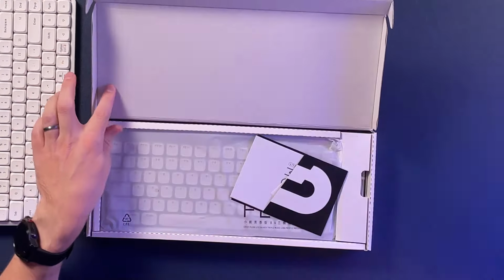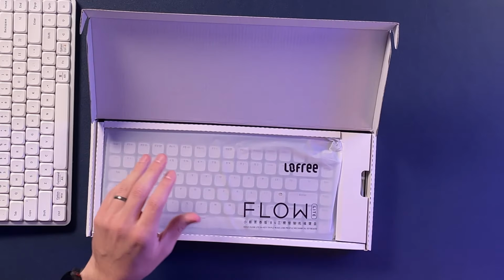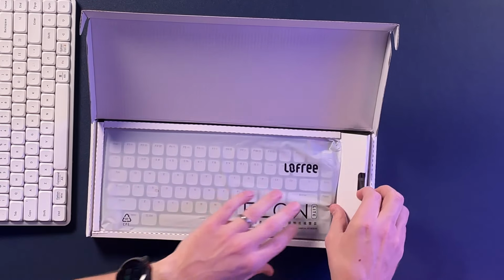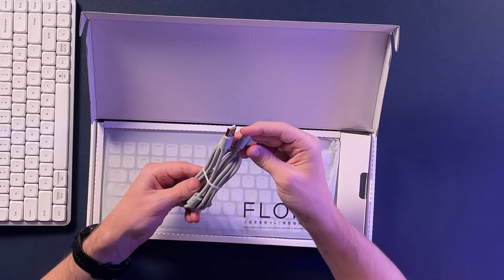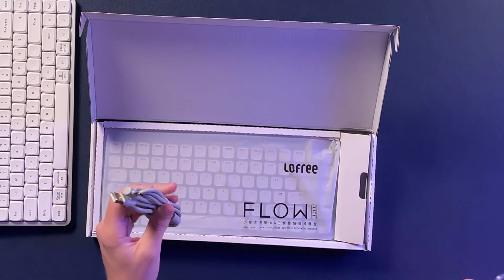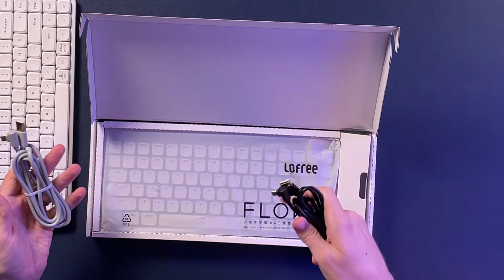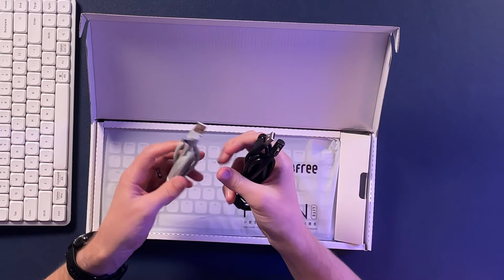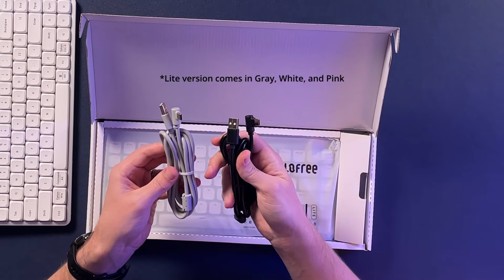All right, very similar little piece of foam. Very similar manual here. We've got the accessories, same cable it looks like, but now we're in gray rather than black. And so I don't know if they color matched it by the device because it looks like they sent me the gray version. So it might be gray with gray, black with black, white with white. Not really sure off of just one here.